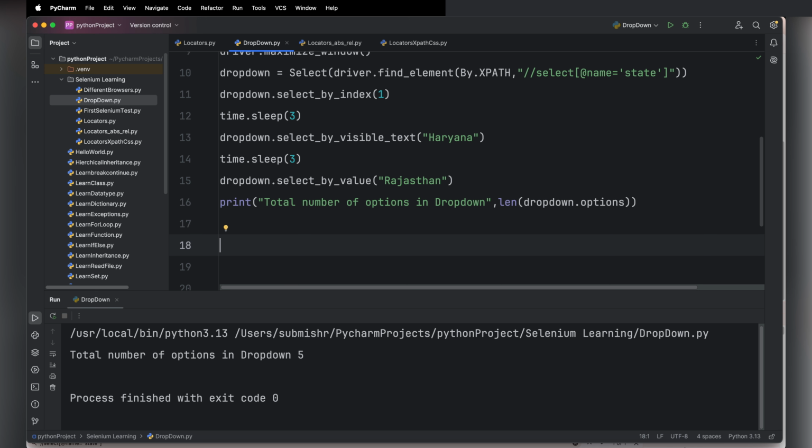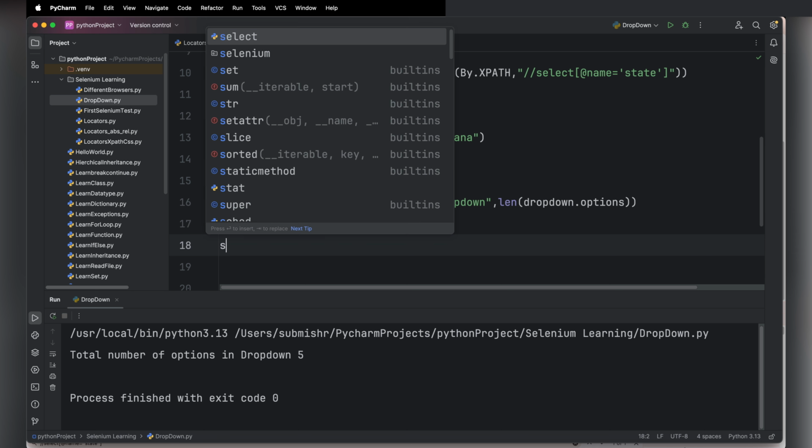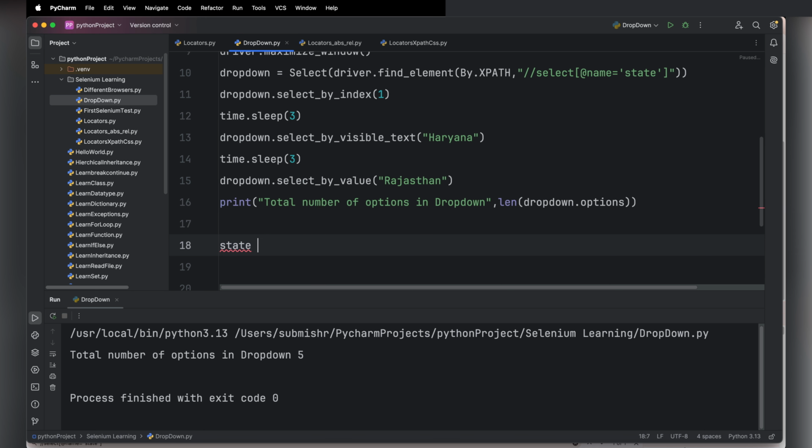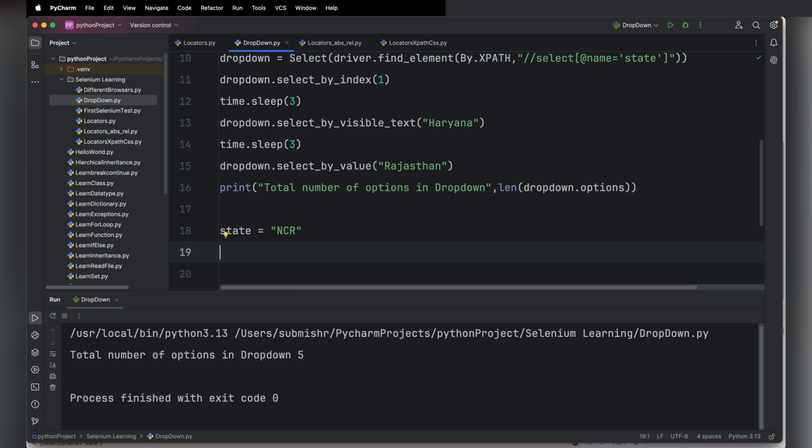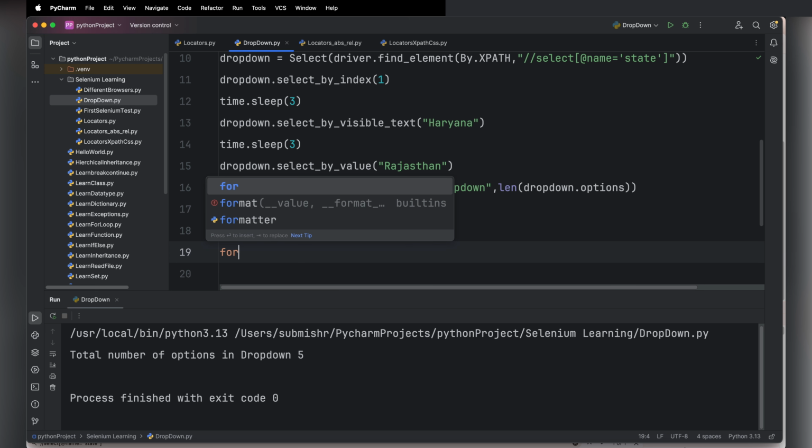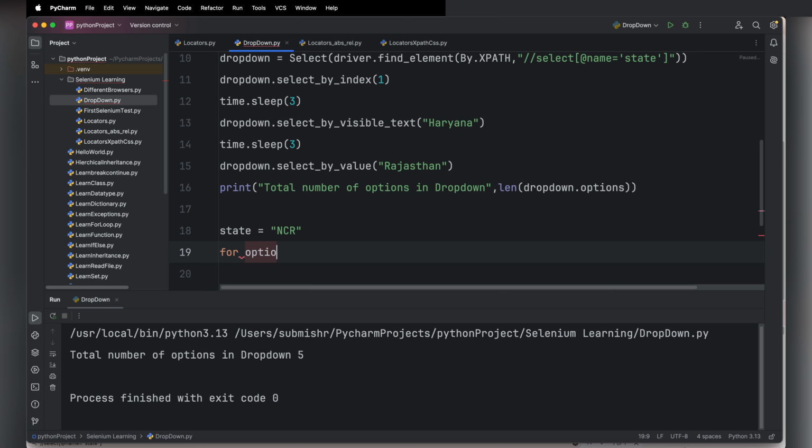First of all, let's say we will search for this particular state equal to NCR, because we know NCR was one option in that particular drop down. So let's write a simple for loop: for option in drop down dot options, because this will give you all the different options.